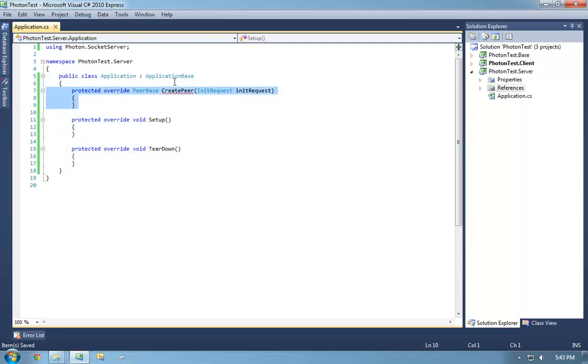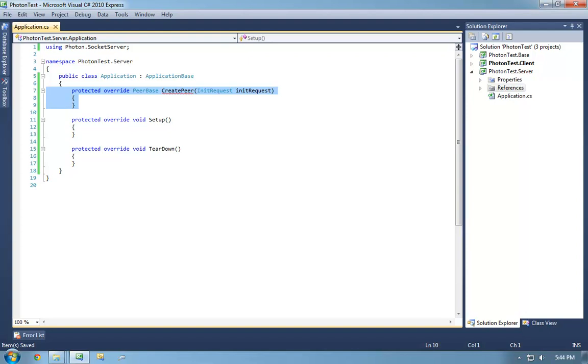The CreatePeer method is interesting because it is invoked every time a client connects to the Photon server. When a client connects to the Photon server, the terminology you use is a peer. For every connection that the Photon server has with every client, you have one instantiation of a peer. Now terminologically, this seemed to cause confusion for some people who had experience in other APIs and such, in terms of the word peer being used here.